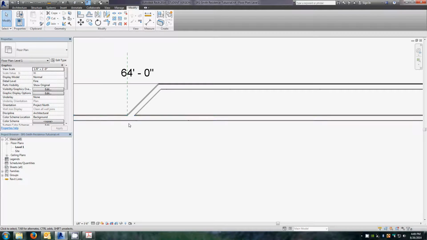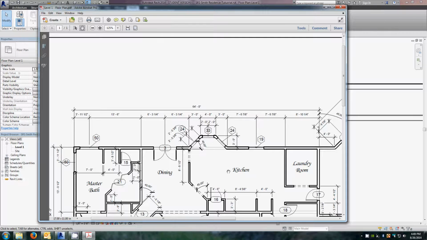Now I know that this total opening here is 10 feet. Bring this over. So we have from this edge 3 feet plus 4 plus 3, so that gives us a total of 10 feet from this intersection to this one. So we'll show you the mirror command just to get some additional modify commands in here, get you some practice.